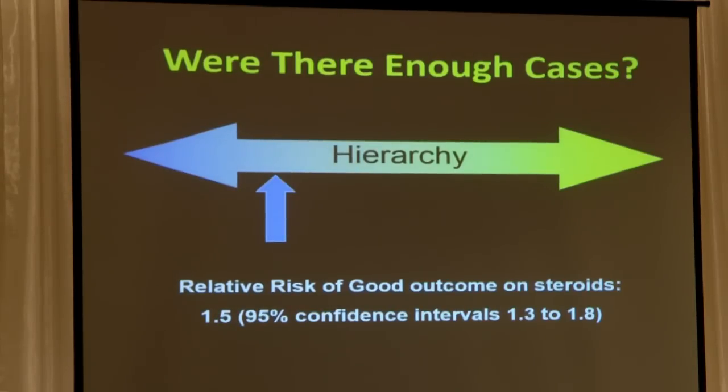What happens if I told you, because it's true, that the confidence interval for the risk ratio was that? How would you interpret that? There are lots of ways, but what's a good practical way to interpret that interval? And I'm going to suggest that confidence intervals actually provide a lot more information than p-values. Okay, so this is a 95% confidence interval. Tell me what that says to you.